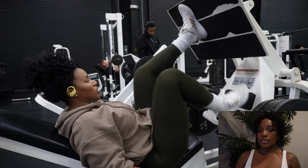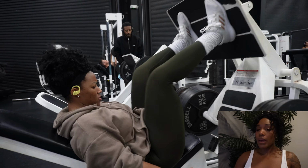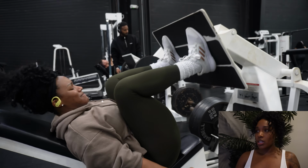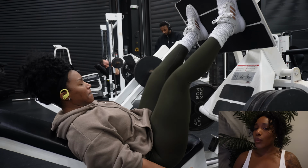When you're doing leg press, make sure you keep your lower back all the way against the bench, okay? You don't wanna be raising your hips up off of the bench. That's putting some extra tension on your lower back that you do not need. And we're going all the way down.